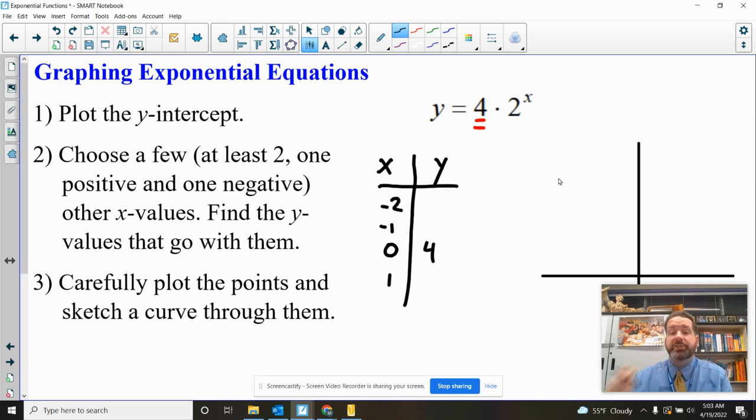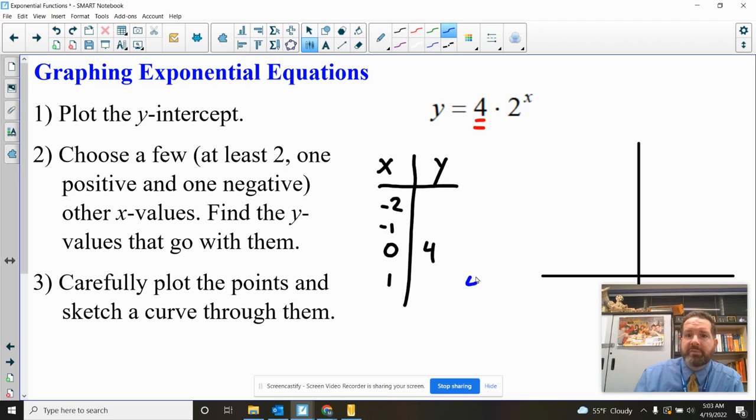Now, I chose to do an extra negative point just because I can tell by looking at these numbers that the results are going to come out nicely. If you don't know that, just try it anyway. Do a little guess and check. Nothing wrong there. All right, let's do the easier one first. That's going to be this y coordinate here.